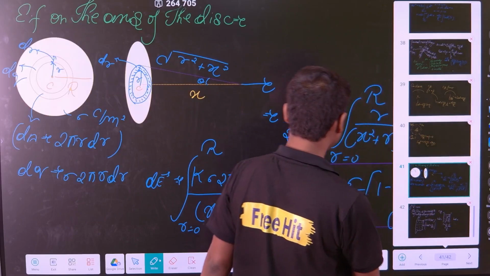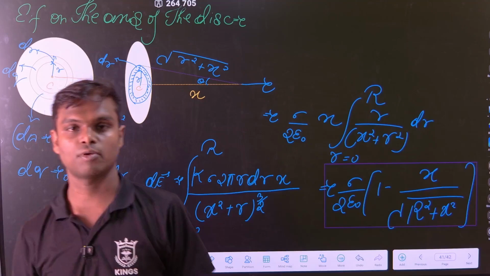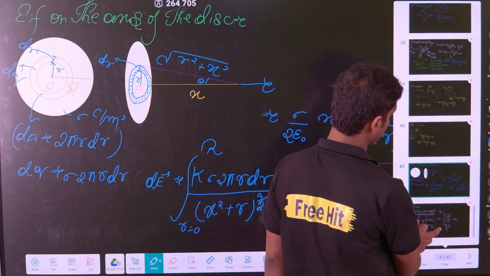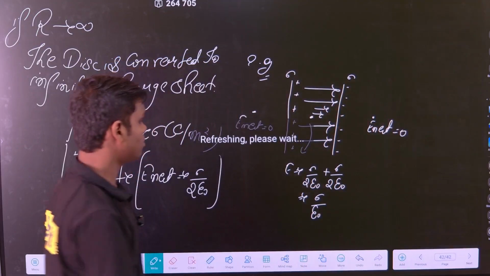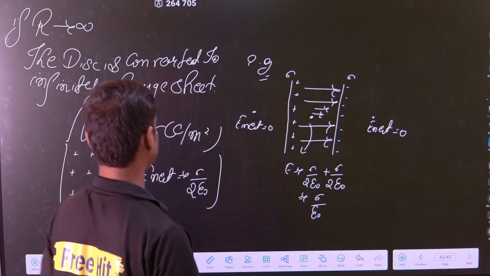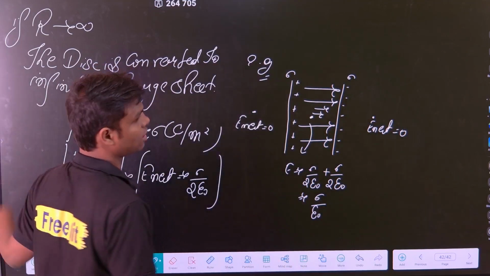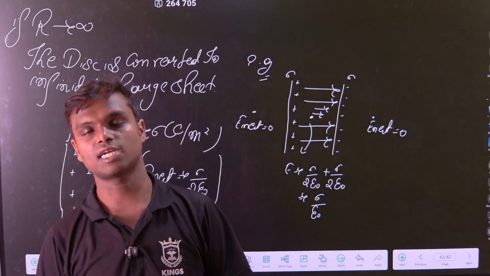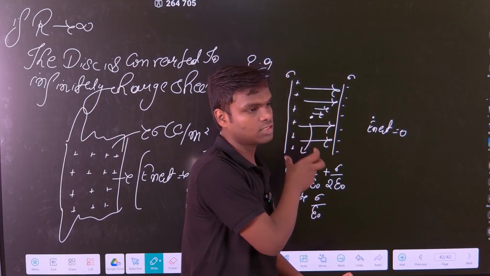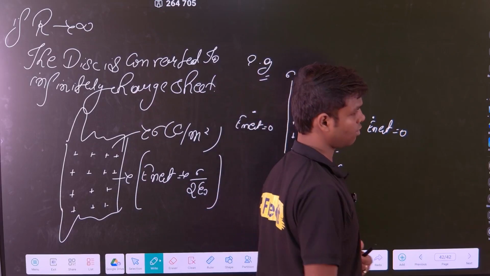Clear? So that is our electric field due to the infinite charge sheet, that is sigma upon 2 epsilon naught times 1 minus x upon under root of r square plus x square. Then we have seen the electric field due to the infinite charge sheet, that is sigma upon 2 epsilon naught, which is independent of the distance. Whatever the place you choose, everywhere the electric field is sigma by 2 epsilon naught, here also, here also, anywhere the electric field is always fixed, that is sigma by 2 epsilon naught. And we have also seen that the electric field is a form of energy which is stored between the two metal plates. Clear?